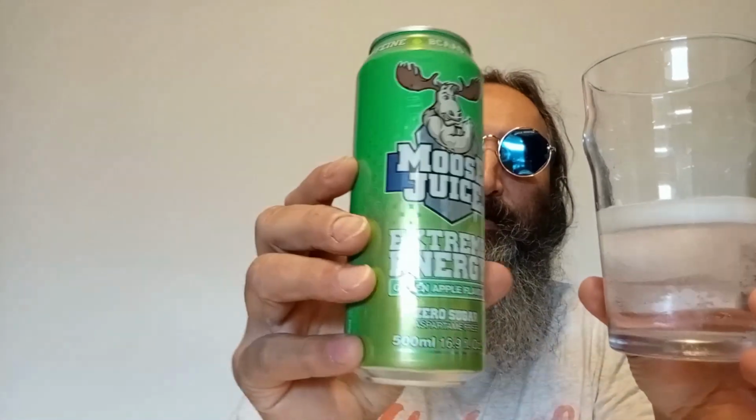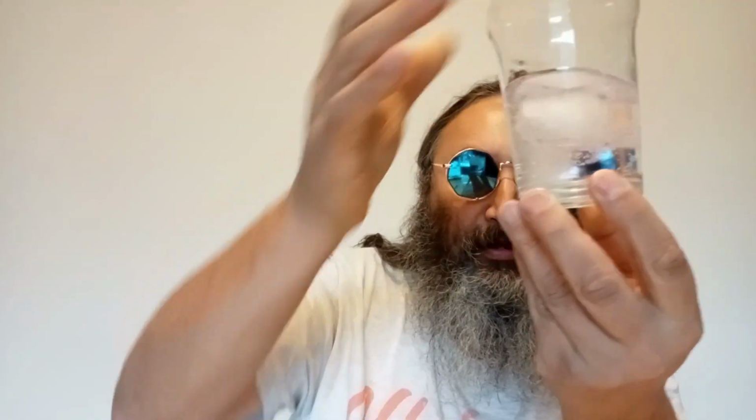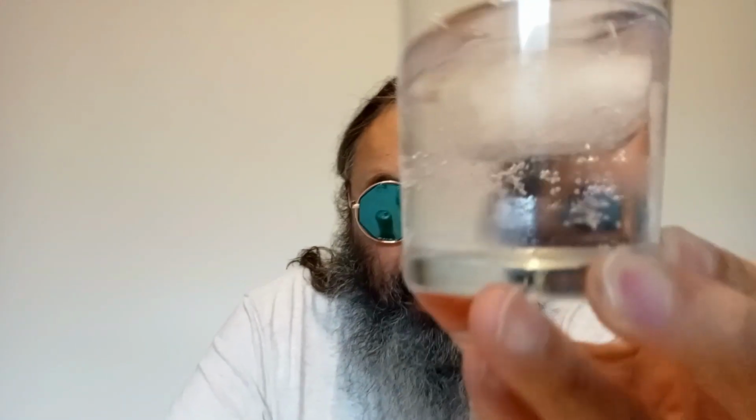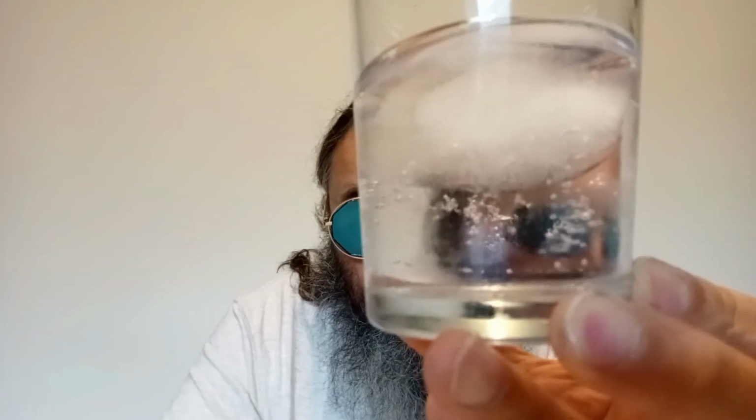Bit of a sniffly nose here. Some Moose Juice, green apple. Now, just looking at it, there's not too much carbonation at all. There's virtually none. That ice cube is floating more or less right under the surface. You can see quite clearly through the liquid, so it's a very clear liquid. Very, very small bubbles. I don't know if we can get a close-up of that. We can see any. I can from my side.